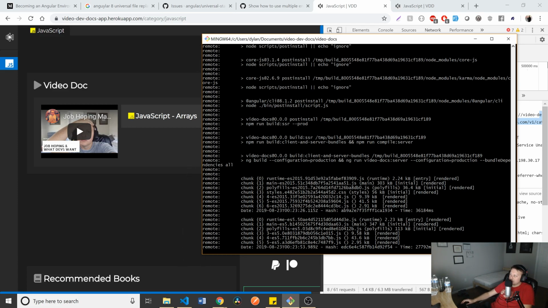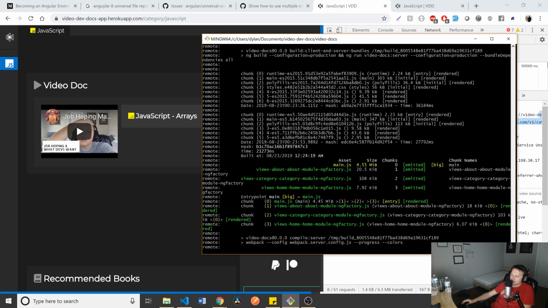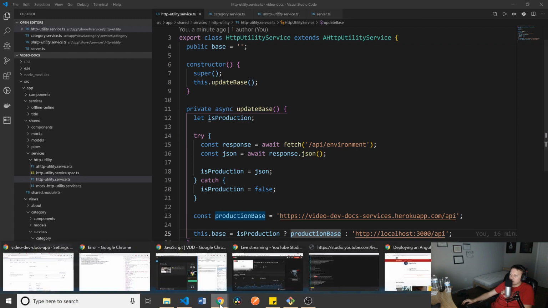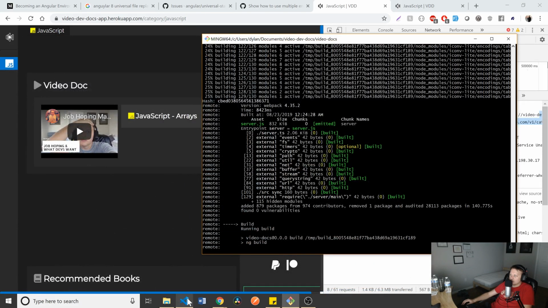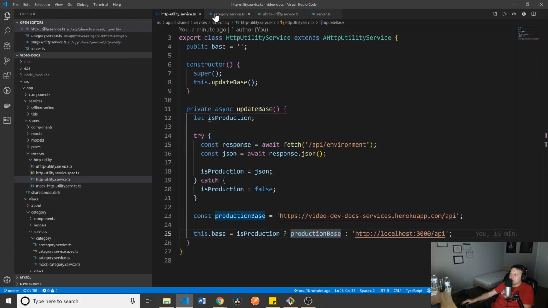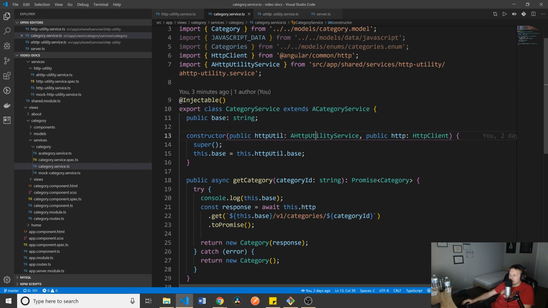So I bet what's happening with this, my theory, is that the base right here, it sets it by the time we've called that route. This is what I think's happening, is that it thinks we're appending onto something instead of passing a full URL. So that's why I'm console logging this.base. I don't think it's anything, and then it's just, oh, we'll just prepend it. That's what I think's happening.